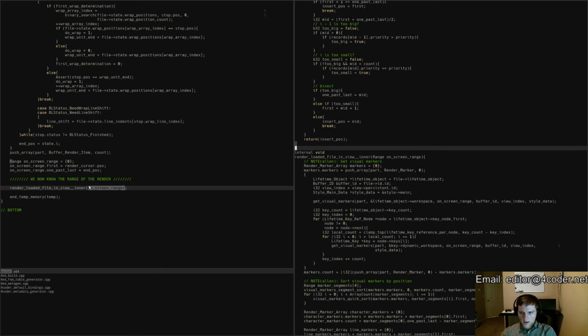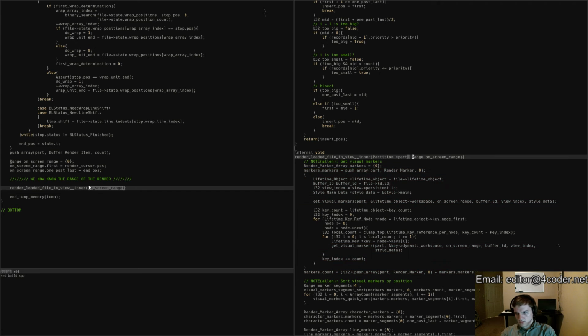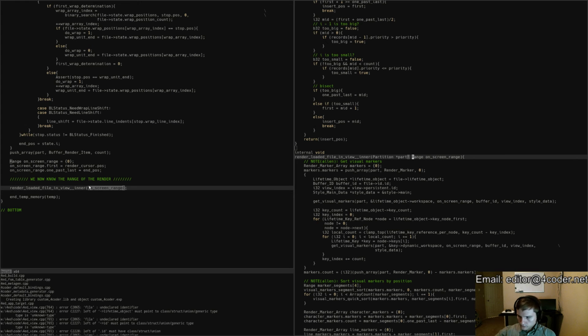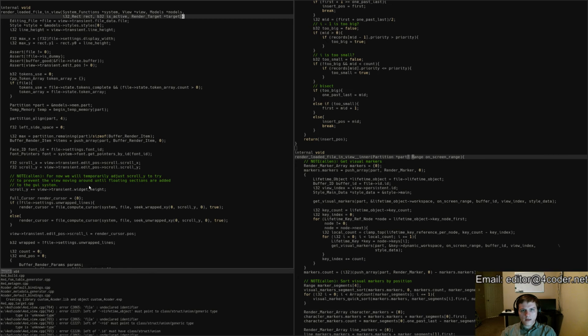Okay, what else do I need to pass through? The partition? Yes, of course. So the partition. The file. Okay, while I'm doing this, I also want to try to keep the order of parameters similar to how they look. Okay, well, none of these are coming through as parameters up here. So the partition gets used right here, down here, I'm sure. The file gets used in here, I'm sure.